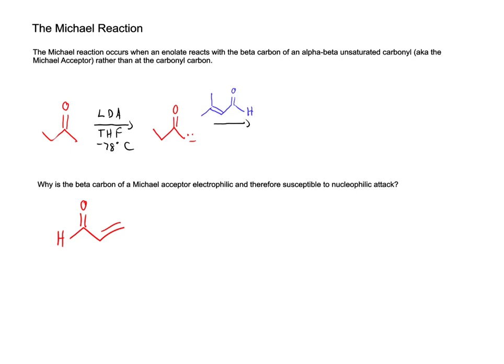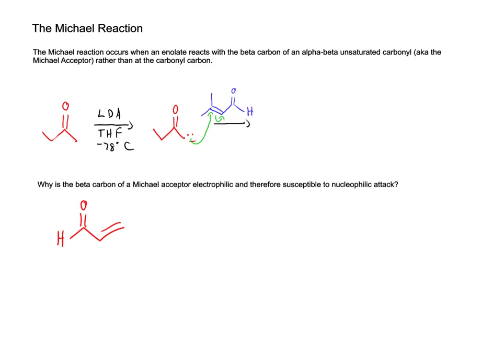We start out with a ketone, and we are going to react it under kinetic conditions to give us the kinetic enolate. And once we have the kinetic enolate, we're going to do a second step where we react that enolate with a Michael acceptor that is drawn in blue. And as mentioned, the enolate is going to selectively attack the beta carbon of an alpha-beta unsaturated carbonyl, or Michael acceptor, instead of the carbonyl carbon. So we're going to attack right here, and that's going to send the double bond down to put a lone pair at that alpha carbon position.